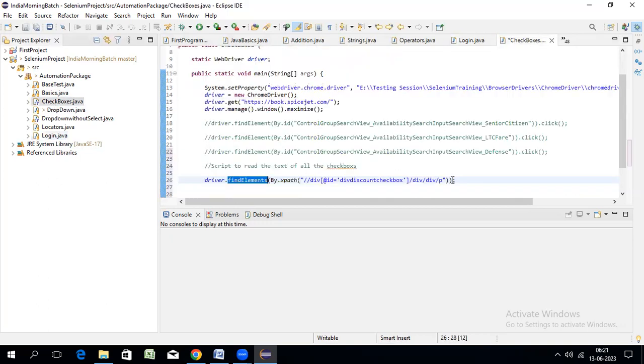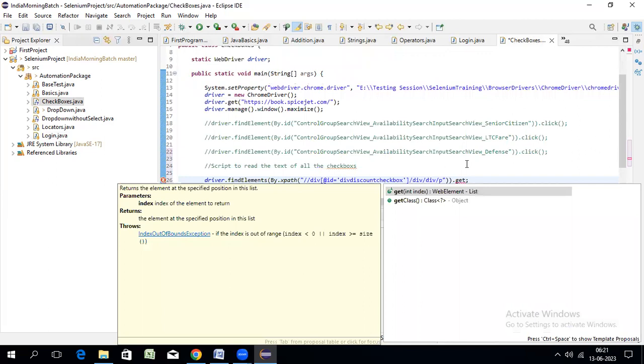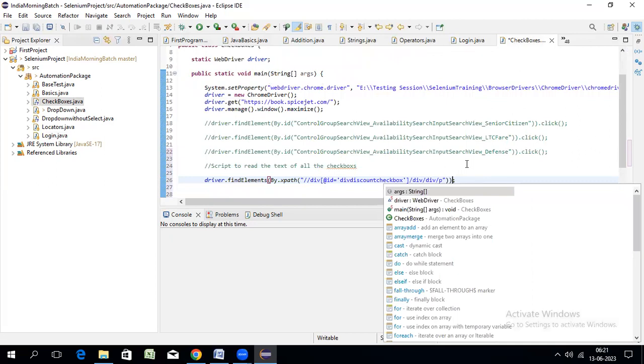But when we come here, it is findElements, right? So there is no getText, because it will return multiple elements. Whenever it returns multiple elements, we can't get the text. At a time, the driver can give me the action of only one getText value. He can't get the text of all the elements and give it to me.